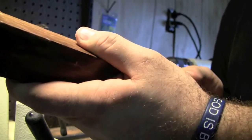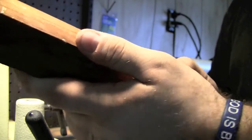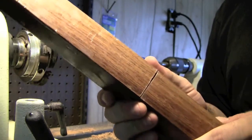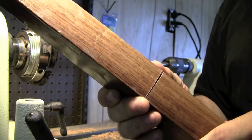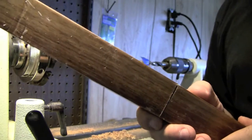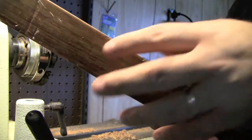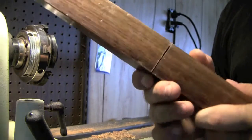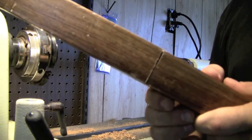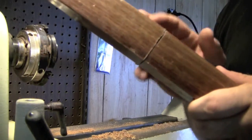If you're not lined up at this point, that's a tough call, because from here on out, by the time you finish, your pieces are going to be off-centered and they're not going to screw together very evenly. So at this point, you may end up having to start over, or at least start with a new stem, and the wood grains are probably not going to match up. So it's very important to make sure that these line up at this point before you get too much further into the process. In my case, they do.